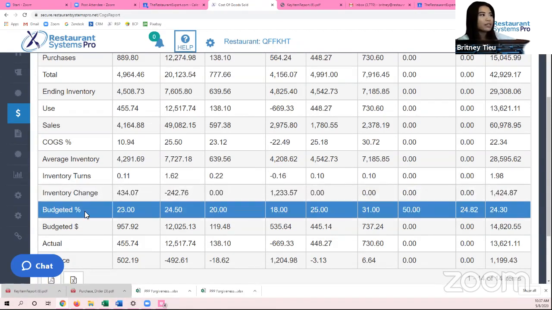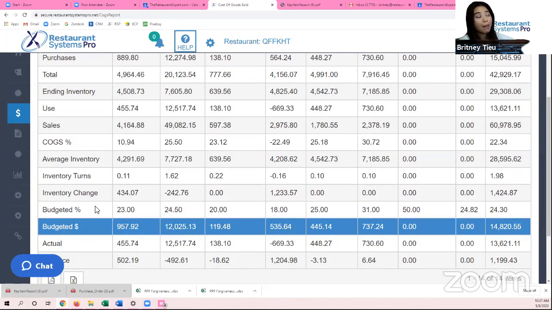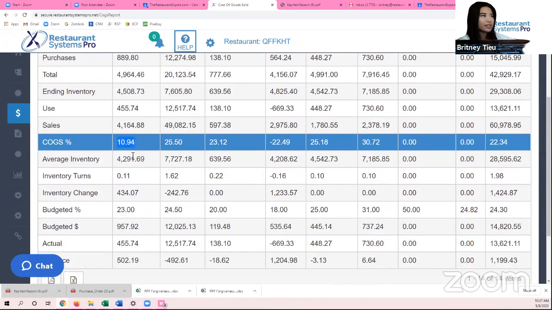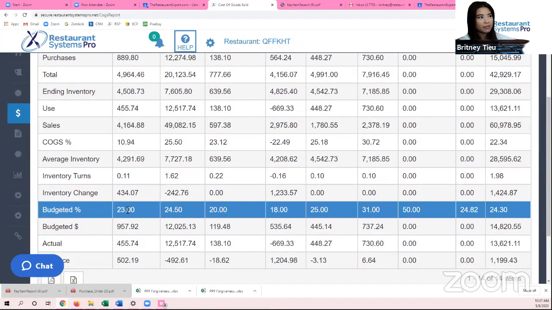I have my budgeted percentage and my budgeted dollar amount. So for example, this cost of goods sold category of draft beer says I'm only at 10.94, but I should be at 23. So I know that there's something that's automatically wrong. Maybe I'm missing a purchase, or maybe my inventory was never entered all the way.